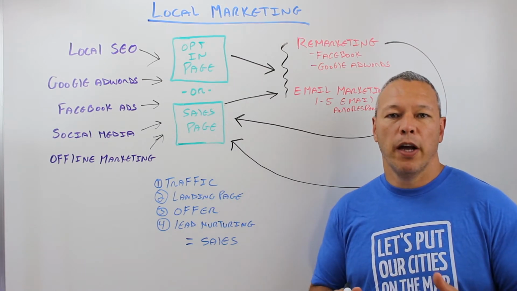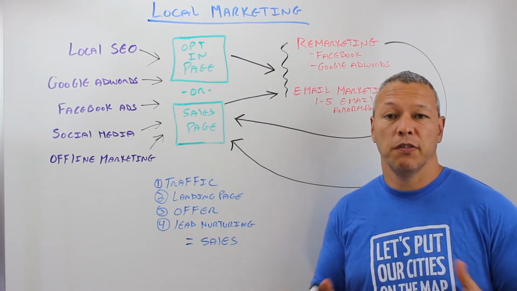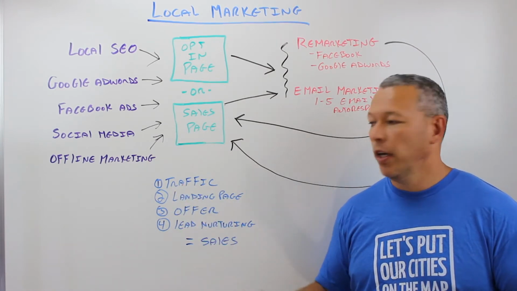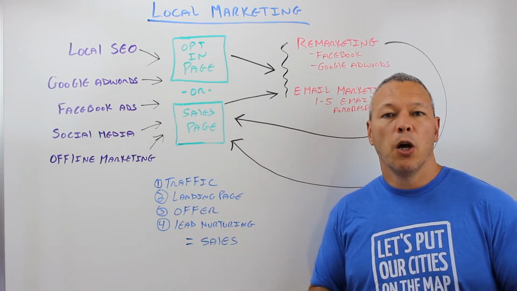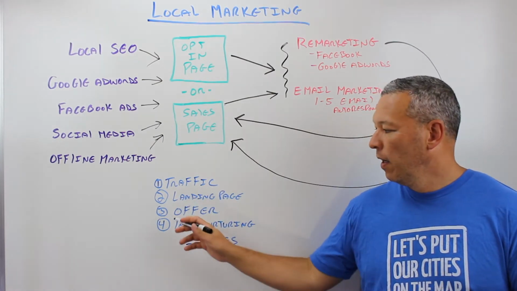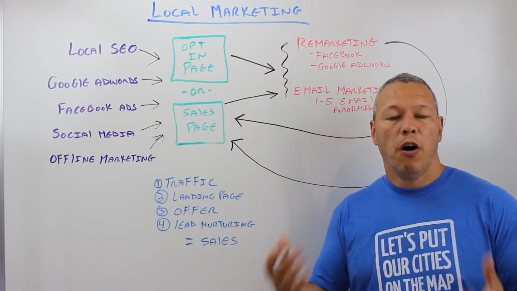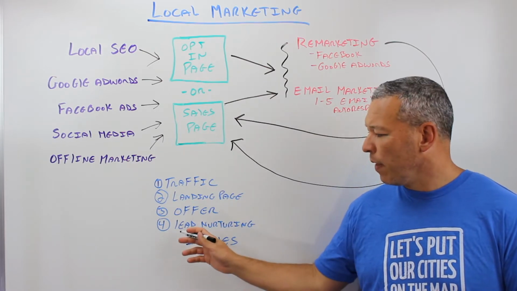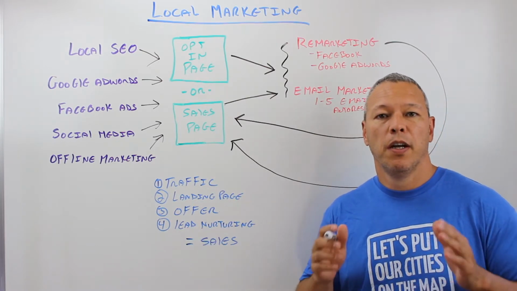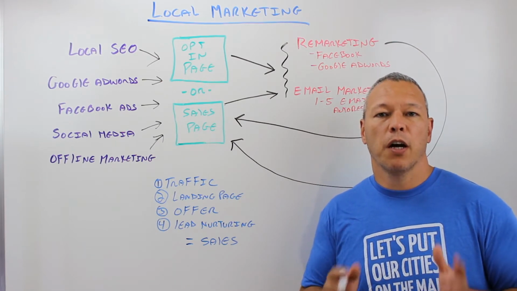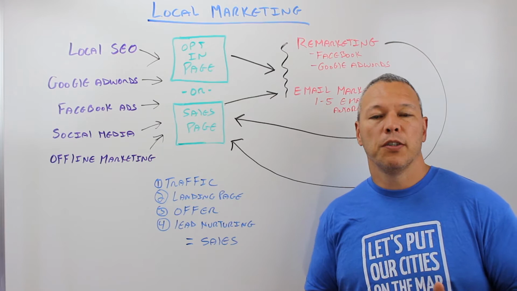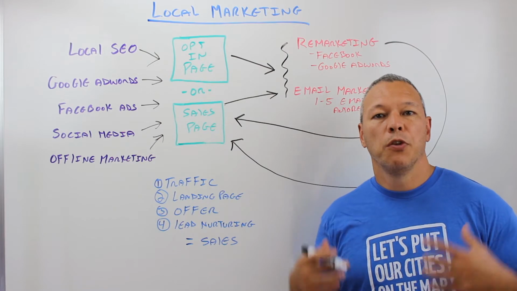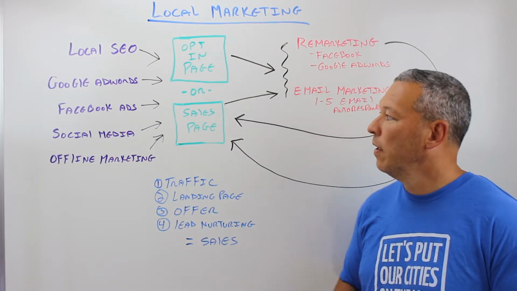So when we're creating an online marketing funnel or online marketing system for your local business, we want to cover four things. Number one, traffic coming to your website, a landing page, so where are they going to go once they're on your website? You need an offer. What are you going to offer them in return for a sale or an email or whatever you're going to ask for? And you need a lead nurturing campaign, because the vast majority of people that come to your site are not going to buy on the first visit. So you need some mechanisms in place in order to continue to reach out to them and speak to them and nurture them until they're ready to become a customer for your business.